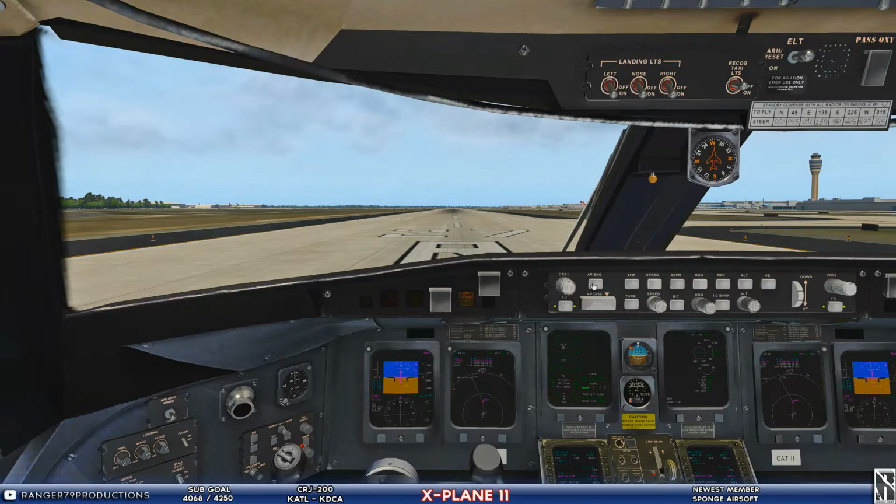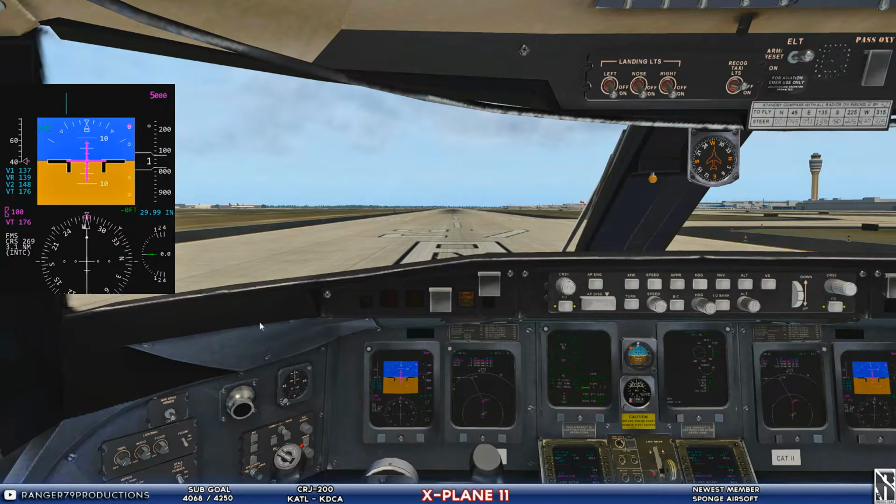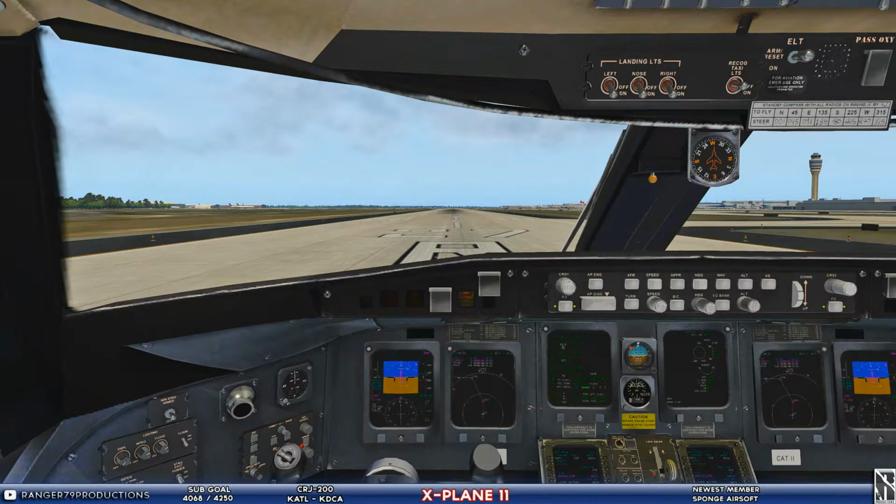Do autopilot in the air. We're going to probably do vertical speed hold, and we are in FMS for nav mode. We should be good. So let's go ahead and run them up.